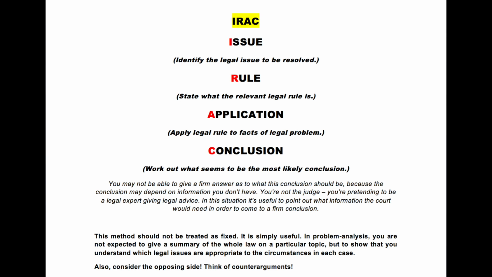The last line refers to the application. When you're discussing how a rule applies in the circumstances, do consider how the rule also doesn't apply in some respects and mention that. It's important. You're giving advice, you're not trying to persuade anyone. Yes, you'd like to arrive at a conclusion, but you can't arrive at an appropriate conclusion without having considered all possibilities first. This is how you gain marks.